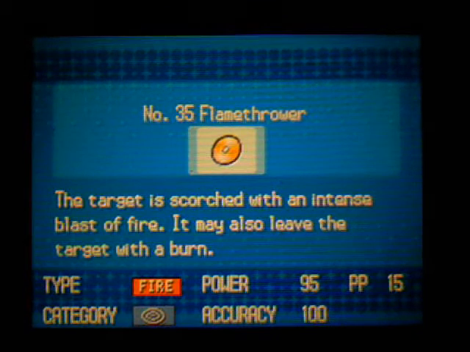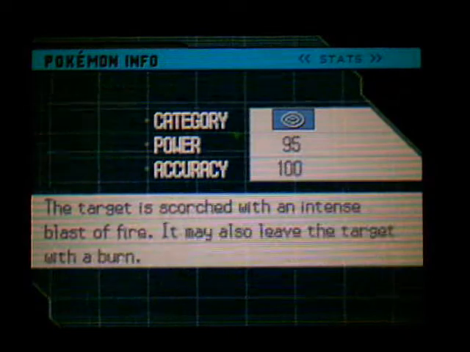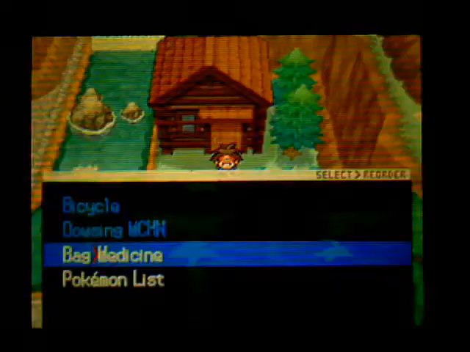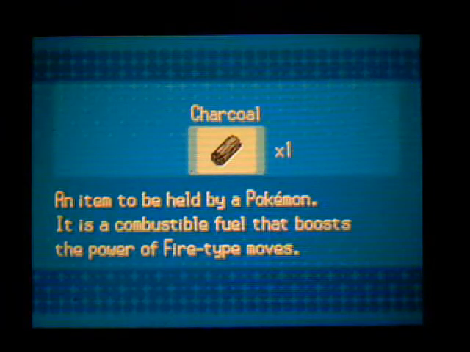Anyway, Flamethrower is a pretty sweet move. I think I actually prefer it to Fire Blast on Litwick, because it's less powerful, but it always hits. We'll see. I'll just try it out, and if I feel I'm missing the boost in power from Fire Blast, I'll just change. Oh, hey, hold on, actually. I'll change my mind, and I might just give Litwick the charcoal.